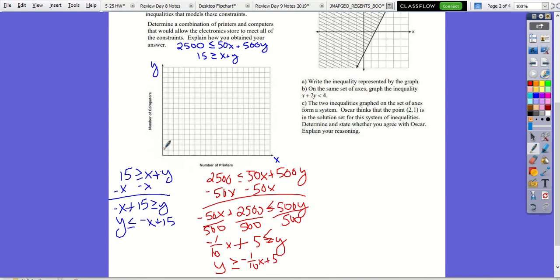So I need to go up to at least 15 because that's my y-intercept. So 1, 2, 3, 4, 5, 6, 7, 8, 10, 11, 12, 13, 14, 15. So I can count by ones. It'll be okay to count by ones here. So we're going to go up. The first one, y-intercept is 15. We'll do that one in blue here. So like we said, we just count it. 1, 2, 3, up to 15. And then I put a dot there, and my slope is negative 1, so it just goes down 1 and over 1. All right, down 1 and over 1, and that's what my line is going to look like.